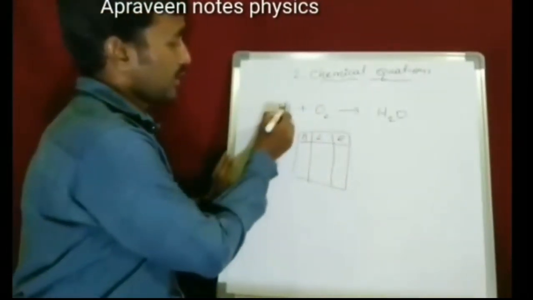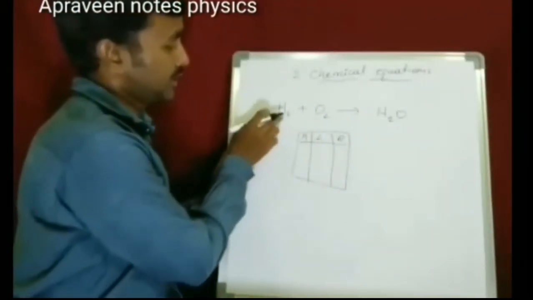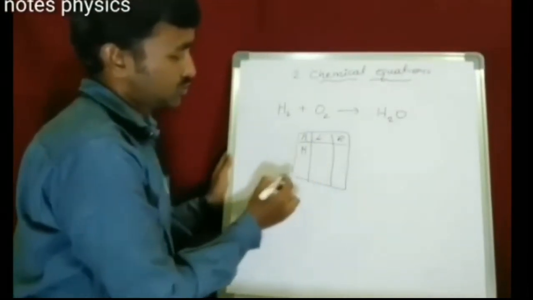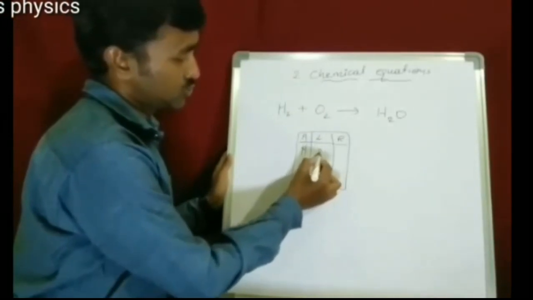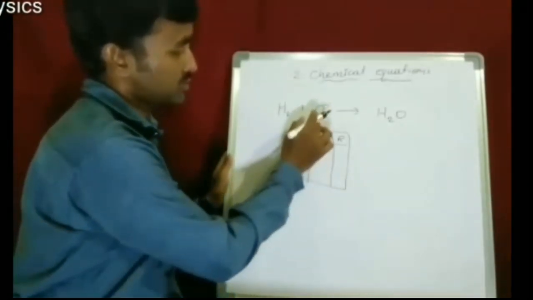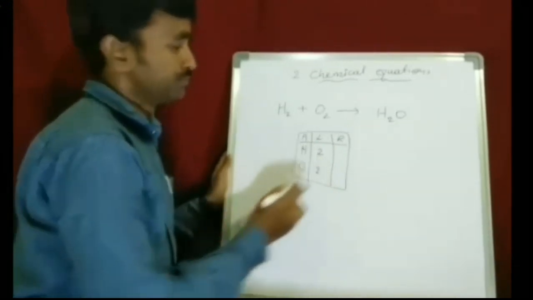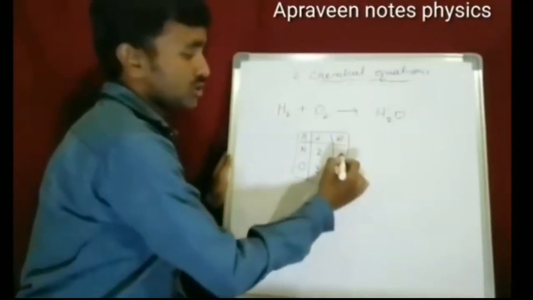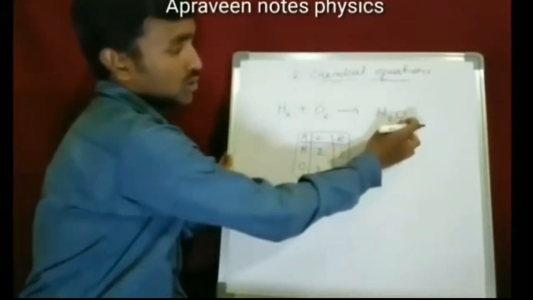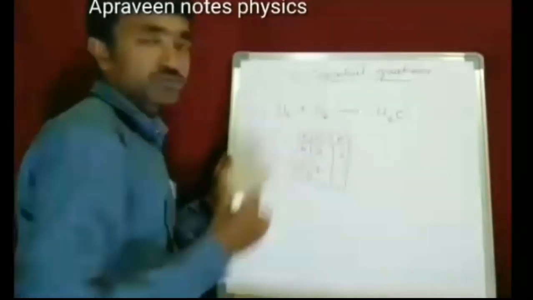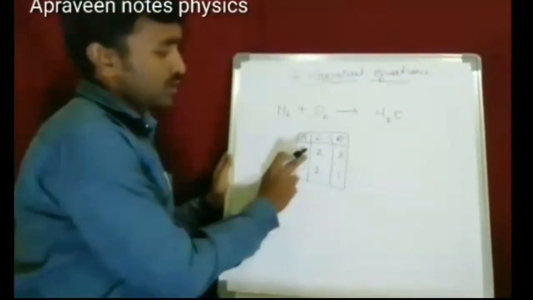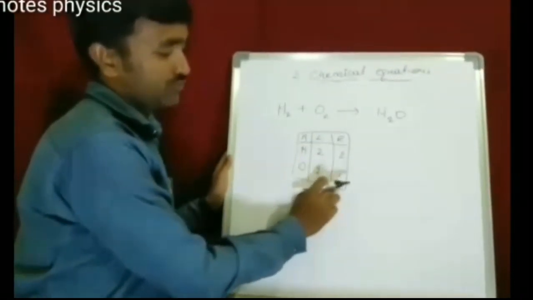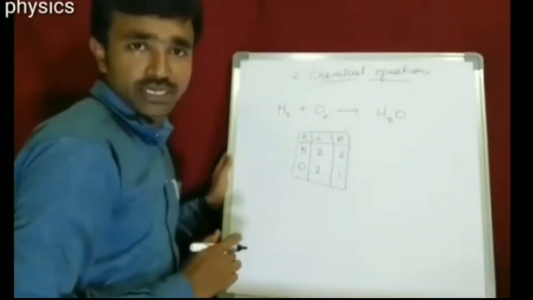Count the hydrogen atoms on the reactant side. Hydrogen atoms are 2. Note down the hydrogen and oxygen, and write 2 in the LHS column. Then oxygens are also 2. Note that down. Then the right side: here on the product side you also have hydrogen atoms 2. There is no problem. Then oxygen is only one atom, which I note here. You observe that the hydrogen count is the same and the oxygen count is different. So it is an unbalanced chemical equation.